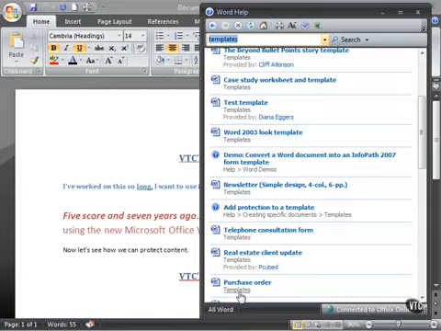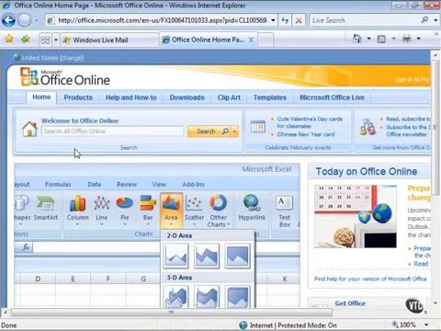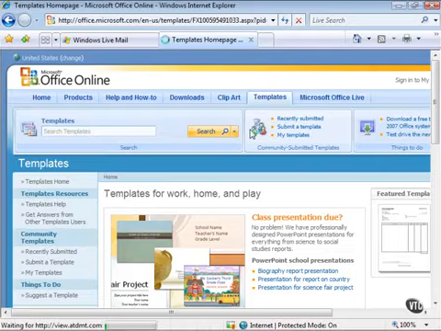Another way that you can use this is you can actually visit Microsoft Office Online, and here in a web browser I've done exactly that. So if you go to office.microsoft.com and hit enter, you will be given, actually that's the home page for office.microsoft.com, and notice here how it looks almost exactly the same as the ribbon, especially this part up here. Notice that you have tabs now, and you can just go over to your templates tab. And great idea, by the way. You have both the online experience and the local experience of using Office look almost exactly the same.